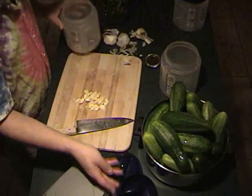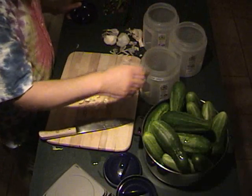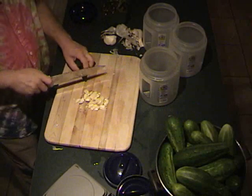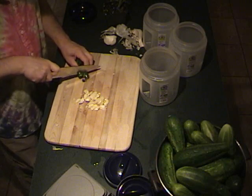These are my jars. They're not really jars, they're just plastic containers. But like I say, these won't last very long. They'll only be in the fridge for a short time. I'll go through them pretty quickly. I might even bring a tub into work for the guys at work.